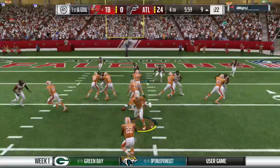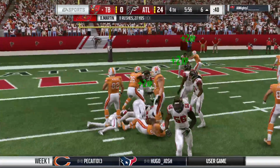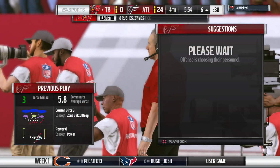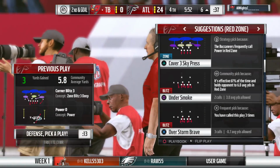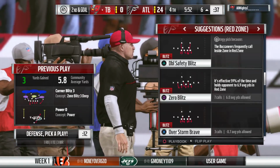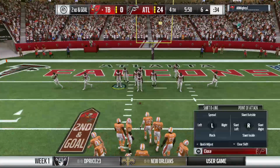And from the 9-yard line now, it's 1st and goal. They'll run. Martin pushes forward for maybe 3, down to the 6-yard line. What a game this defense has played. They're pitching a shutout, so it'd be fun to watch down the stretch to see if their defensive coordinator continues to be as aggressive as he's been all game long.